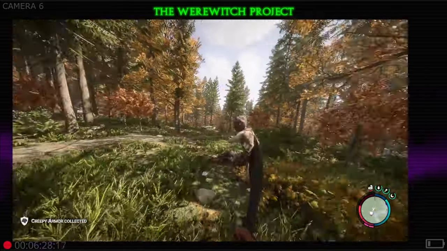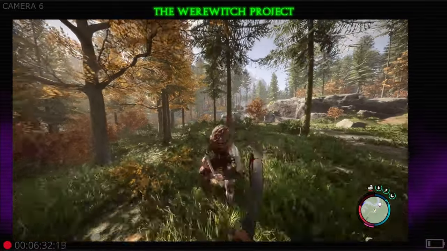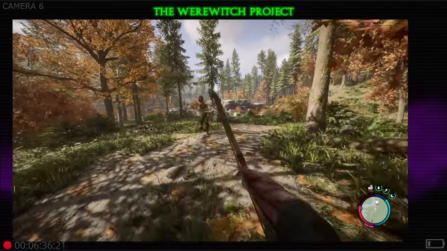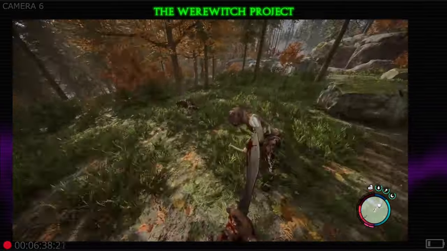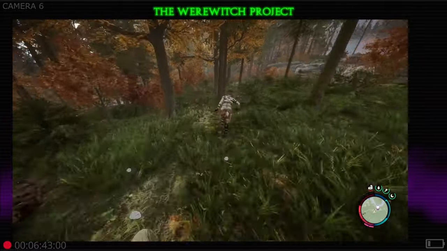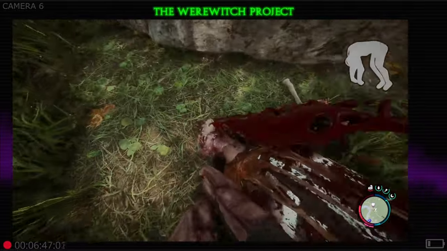And, oh, see, like this guy, he's got a piece of creepy armor. And that way, each person gets armor rather than just one. And that is how you do it.